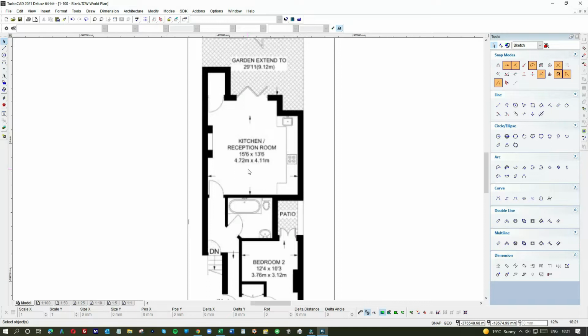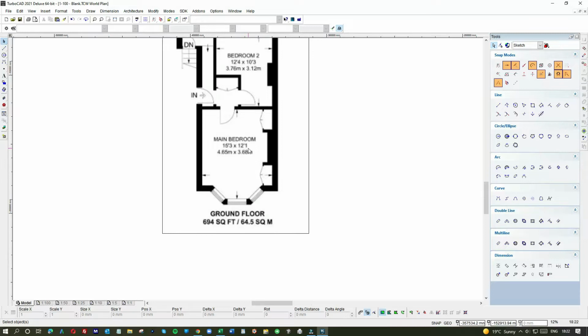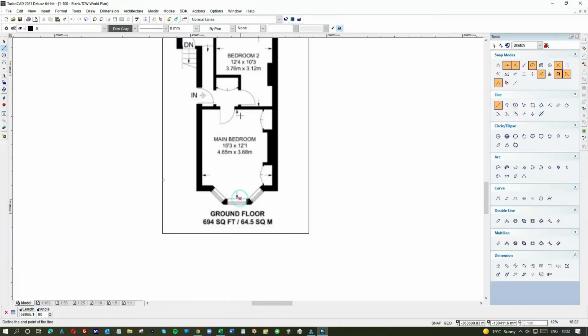The problem most of the time when you bring in PDFs is, how do you know the scale? You need something with a measurement in, or something you can scale. Most of the time we use doors, standard door sizes, which we know, and we scale from that. But if we've got the room measurements, that's going to make it really easy. Right, let me show you how we do it. Get the line tool and create a line here.